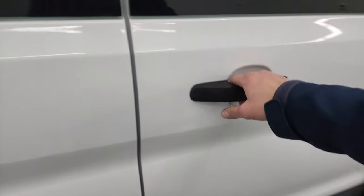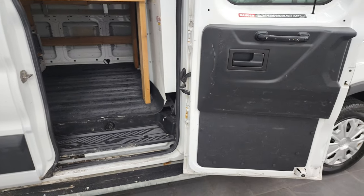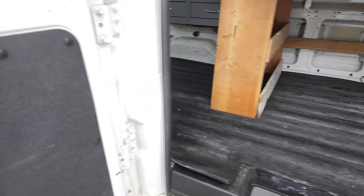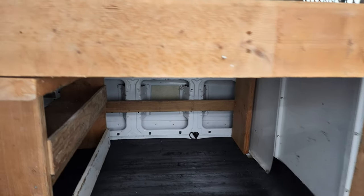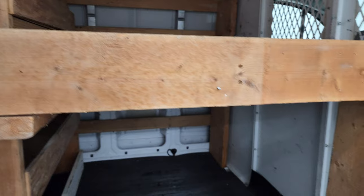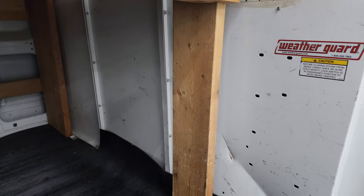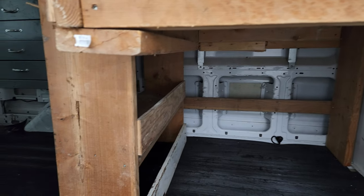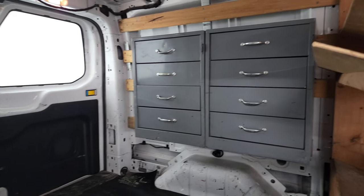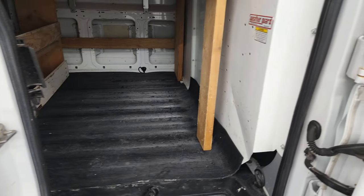The side doors open all the way to get stuff in and out. The van has all this wood shelving inside, which could be disassembled if you didn't need it. It has a weather guard metal partition with a pass-through, but it is installed right now so you'd have to unscrew that to use the pass-through. There is also some shelving in the rear as well as a heavy-duty rubber mat. This has been used as a work van.